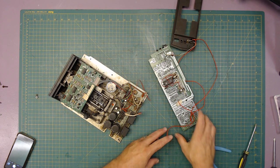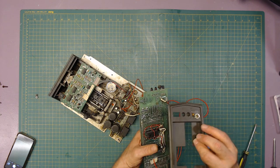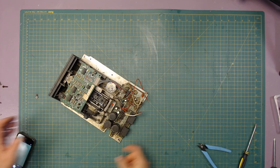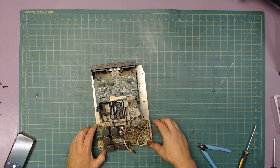So, I wonder how hard it would be, if I wanted to remove the happy mod, I could. But for now, I'm going to leave it as is. This I'll clean off, but it's not that bad. What's really bad is this main board here.